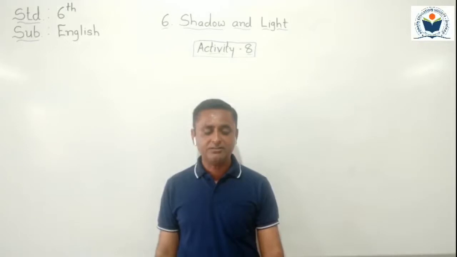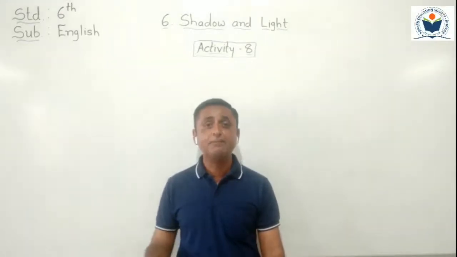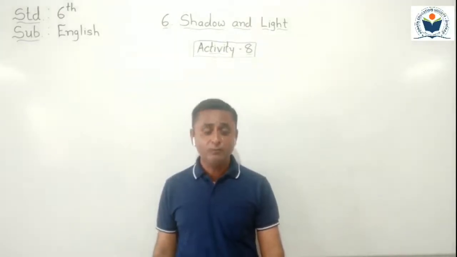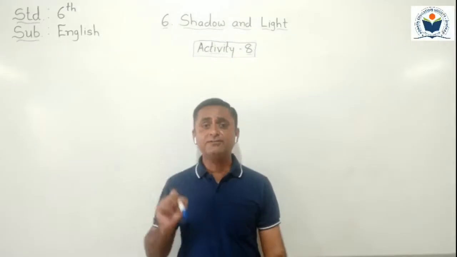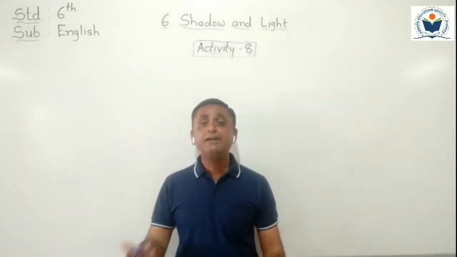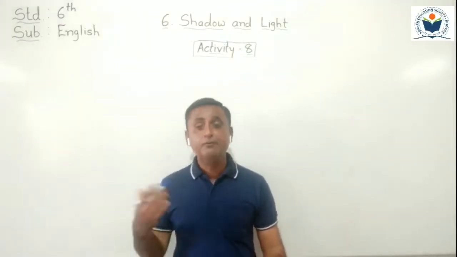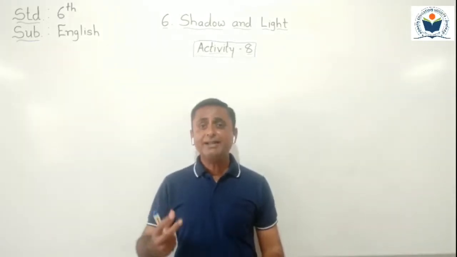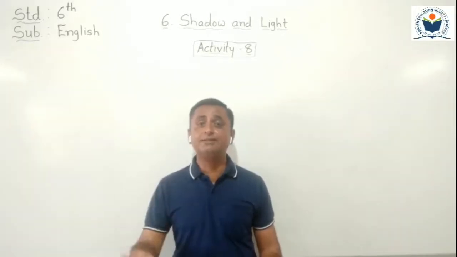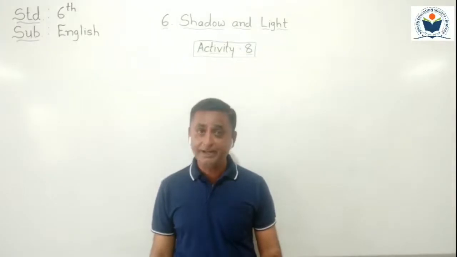The story has many words that help tell the reader when something happens. In that story you can find many words which describe when something happens. A list of words is given here: once upon a time, every night, every morning, open, words like that. See that in the story, because they depict time. All these words are related to time. So by these words we can identify the time when an incident happens.